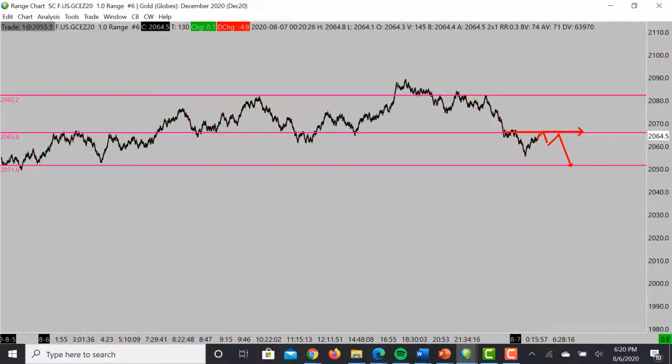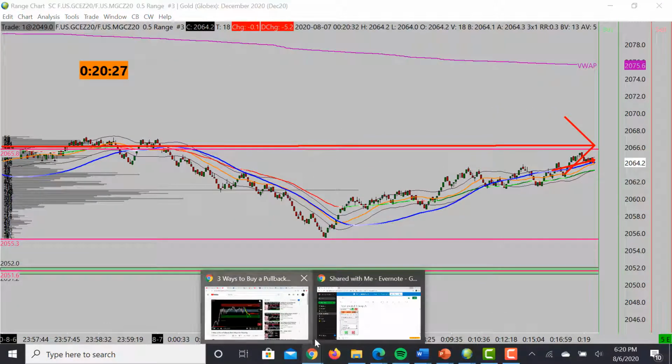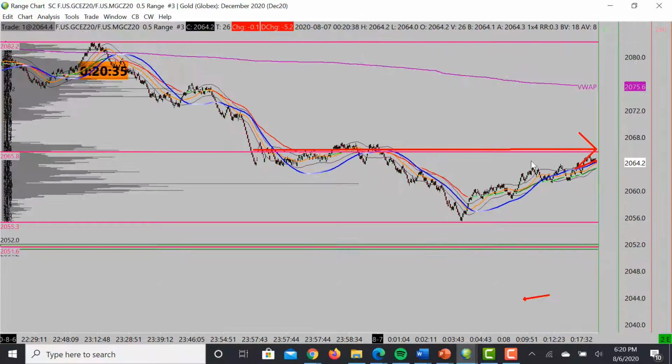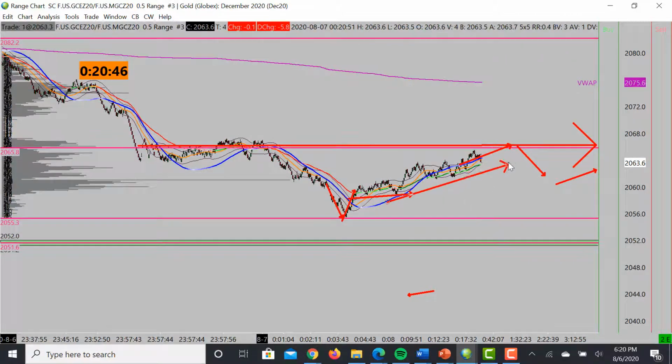All right, now let's take a look at a 5-tick here, see what it looks like on a smaller chart. Pull this up here. Some of the levels we're currently looking for. All right, so same thing that we have on that 10-tick. You can see we came down right into those 55.3s, and there is a nice V-bottom move that you have for a continuational move to the upside.